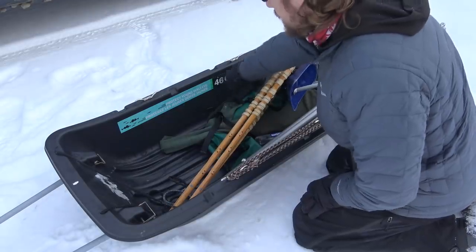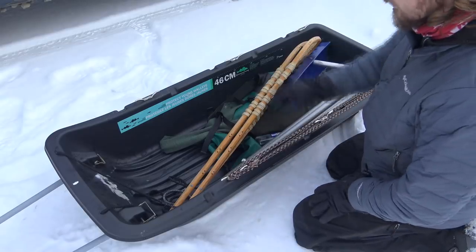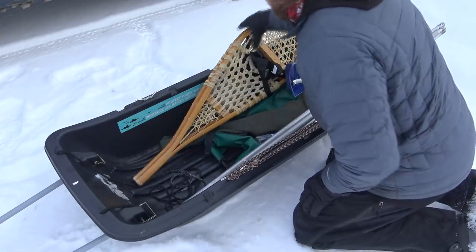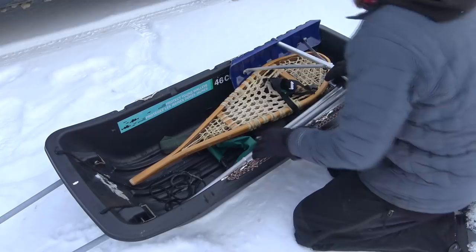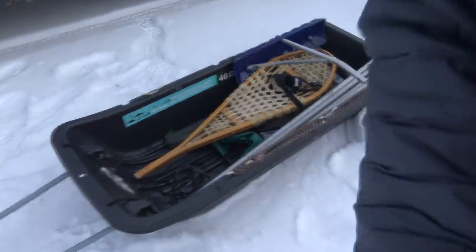Put a fishing ruler on the side, so when I'm out fishing I can always check. I don't have to remember to bring a ruler because I've always got one right on my sled to check the size of my fish. The other thing that I've done with this guy is put on some tow poles.